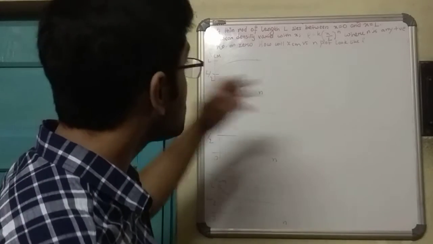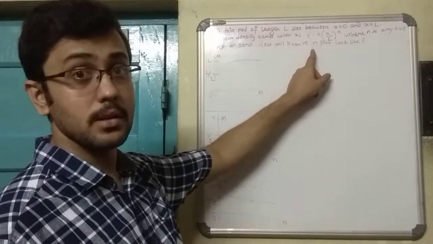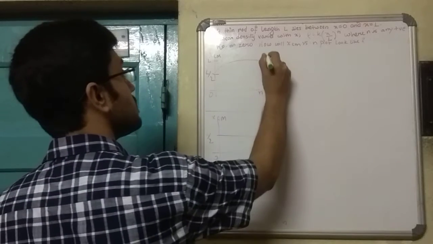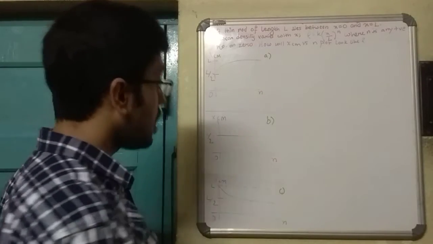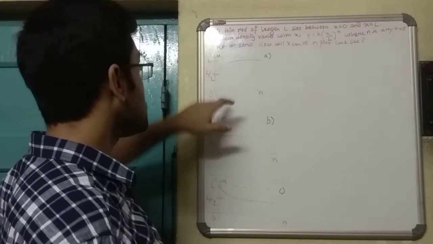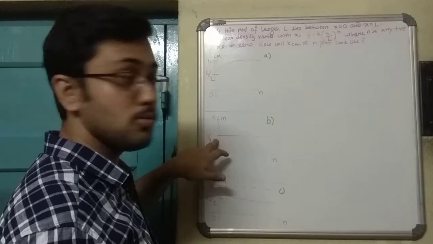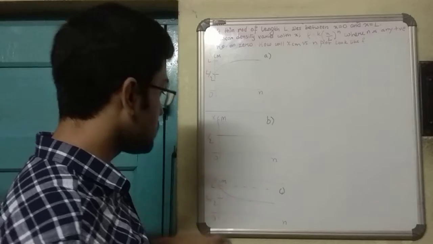Now, in such a case, if we plot the center of mass versus this number n, how will it look? This was a question from JEE, and there were three options, A, B, C. If I plot the center of mass versus n, how will it look? So this is the n axis, this is the center of mass axis, this is the midpoint L by 2 of the rod's length, and this is the total length L, as you can see.